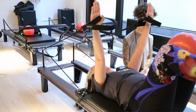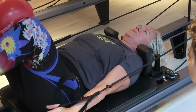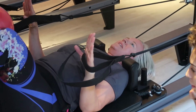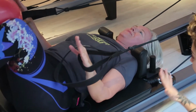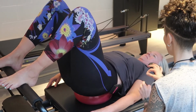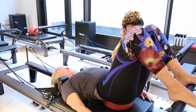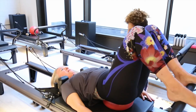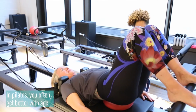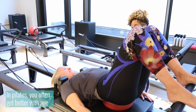Yes, good. So you're working stability and control. The limbs are moving, but nothing else. Just the muscles around the bones. My legs are now really hurting. So we're nearly done. These muscles we're going to work are called your multifidi. They're like shoelaces that go up the side of your spine and they stabilise your spine. Keep your spine from getting old before its time. I think it's already old. No, this is the joy about Pilates. It's probably the one sport you can do where you get better with age.